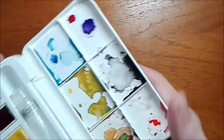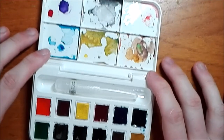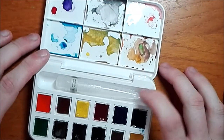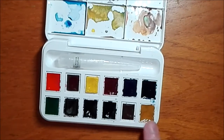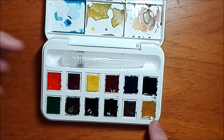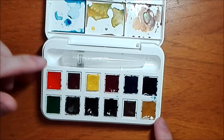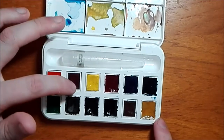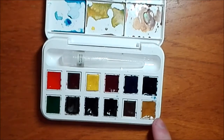The palette I took was this one — this is the Winsor & Newton water brush palette. I purchased this one recently for a series of videos I'm doing on this channel, so do keep an eye out for that. However, I replaced the paints in these with artist grade paints. They are Permanent Red Middle by Rembrandt, Alizarin Crimson Permanent by Winsor & Newton, and Azo Yellow Light by Rembrandt.